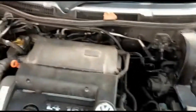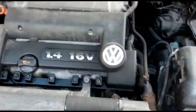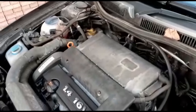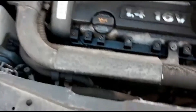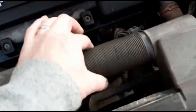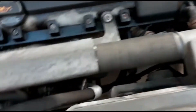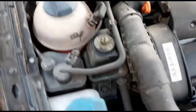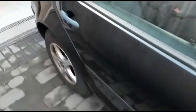The engine compartment is just as you'd expect — totally original, not cleaned, but I'll sort that out. Everything as is, even the battery cover is on. Quite rare to see in this condition. It's even got the flexi pipe on there — stuff like that you wouldn't normally have, it would normally be gone. All very original, which makes this car quite unique, and that's why I was tempted to buy it.